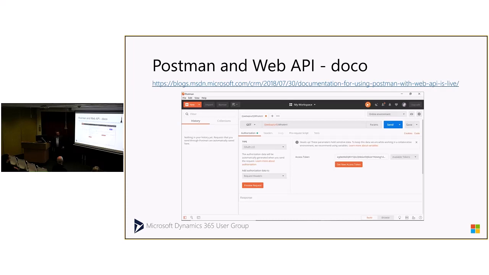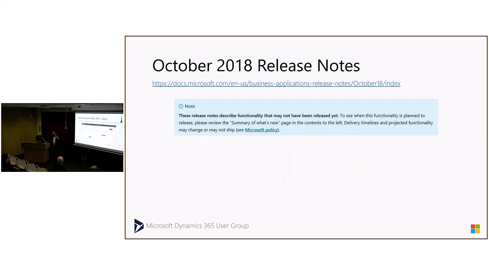I've included that. That's up on the Microsoft team blog site. I find that pretty interesting. The other big news is that Microsoft has released the October 2018 release notes. This covers what they expect to see between October and March 2019. From October onwards, some of these things will be released. I've included this disclaimer because this is functionality that hasn't been released yet, but this is what they're expecting to release so you can see what's coming up.